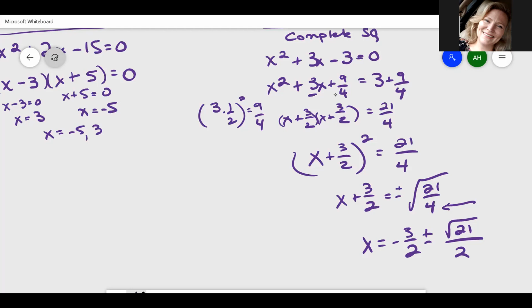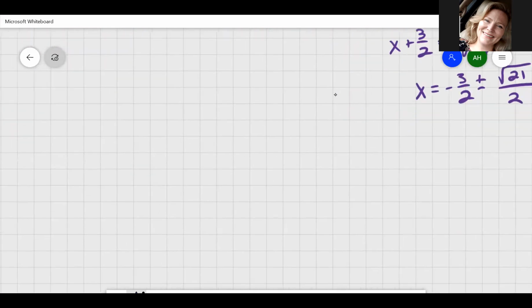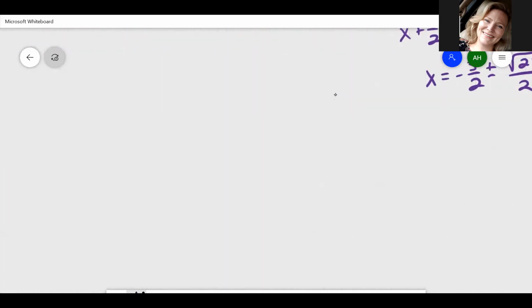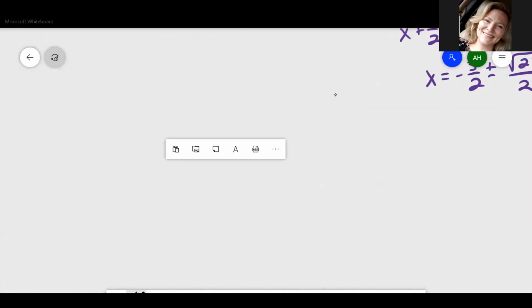Through completing the square, we wind up deriving a formula that we can use to solve both types of quadratic equations. So right now, I'm going to go through a process with you that's going to show you how we get the quadratic formula. You will have this as a homework problem, so go ahead and take notes as we're going through this. Here I'm going to have a basic quadratic equation.